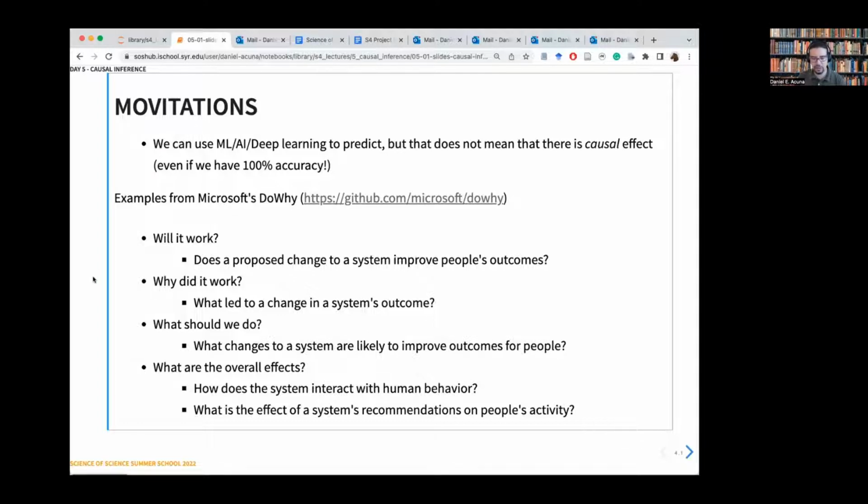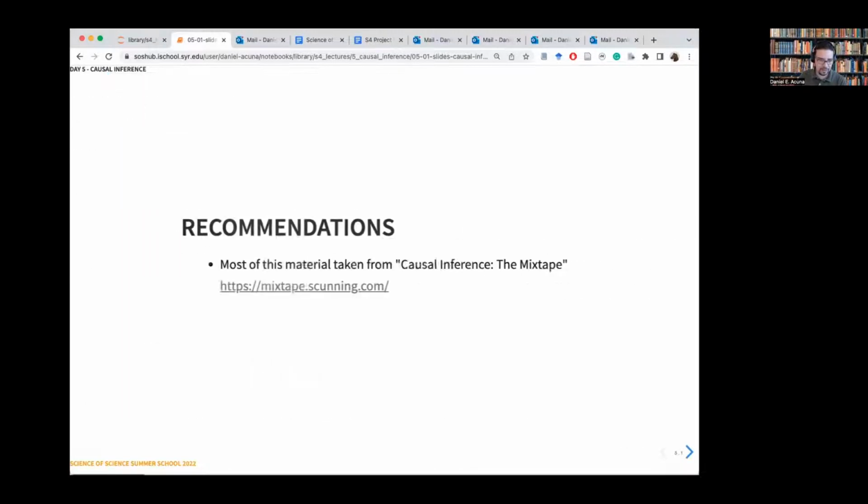Facebook, Google: does showing an ad in this way change the behavior of people when they click an ad? Will that improve the click-through of that ad? You can make that prediction with 100% accuracy, but that doesn't mean there is a causal relationship. There might be something else. Now, how is that possible? I'm going to look at a very simple example that shows that with code.